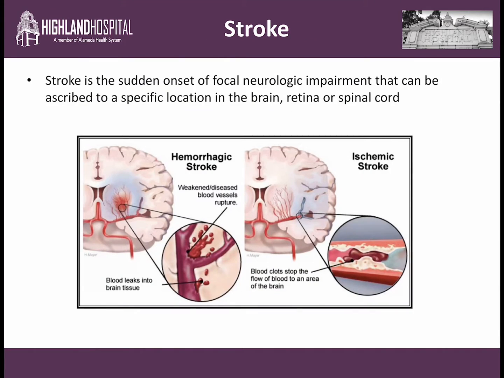So let's talk about stroke, its types, and management pearls. Stroke is a sudden onset of focal neurological impairment that can be attributed to a specific location in the brain, retina, or spinal cord. The first type is hemorrhagic stroke, which is further subdivided into intracranial hemorrhage and subarachnoid hemorrhage. Intracranial hemorrhage results when a weakened or diseased blood vessel ruptures, spilling blood into the brain. Subarachnoid hemorrhage occurs when an aneurysm bursts in the subarachnoid space, creating a pressure effect on the brain tissue. The second type is ischemic stroke, which can be further subdivided into thrombotic, embolic, lacunar, and cryptogenic strokes. Ischemic strokes occur when a blood clot or atherosclerotic plaque stops blood flow to an area of the brain, resulting in ischemia.